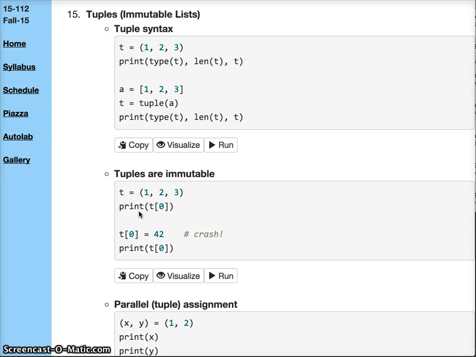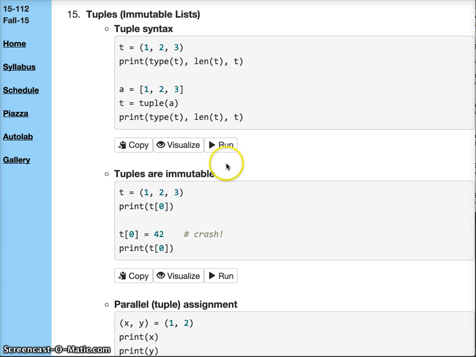Now we're going to be looking at a new data structure, which we haven't seen before, which are called tuples, or as some people like to call them, tuples. Whatever you call them, tuples are essentially another way to store multiple elements. Remember, a list is just a way to store multiple elements. The difference that's key between tuples and lists is that tuples are immutable.